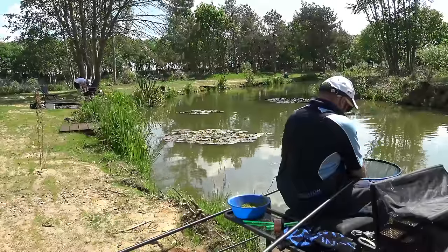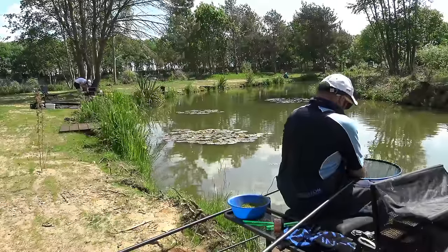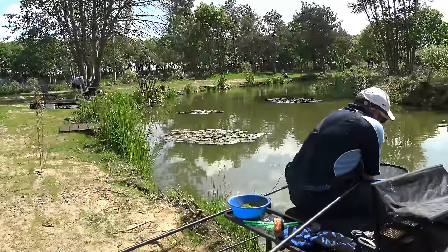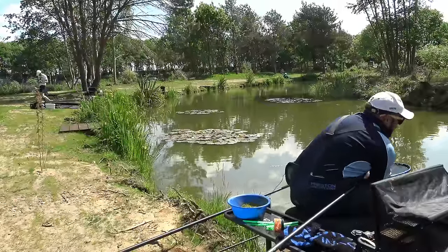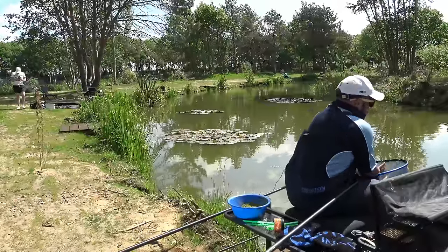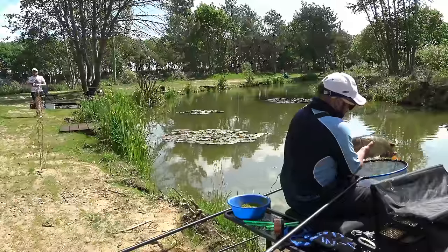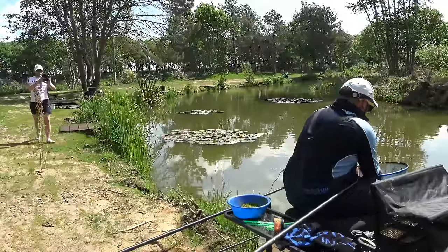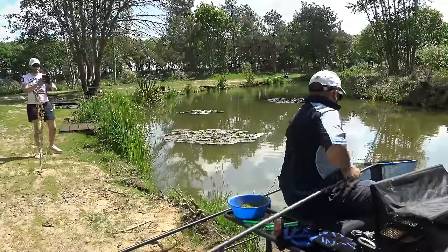Oh yes. I mean, he's not happy about it either. And he's hooked perfectly in that top lip. In fact, that's the best hooking that I've had today. And a lovely little feisty fish. What a little beauty. Let's get him back in, and we'll see if we can have another.